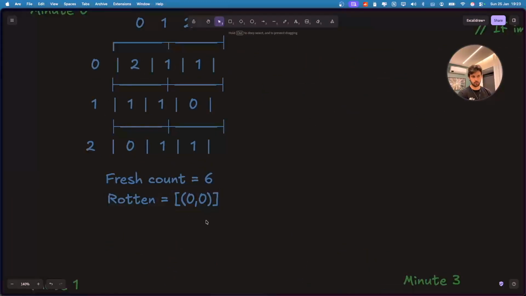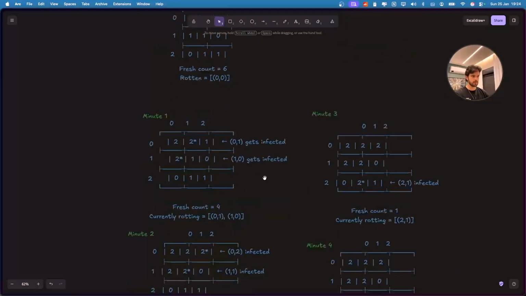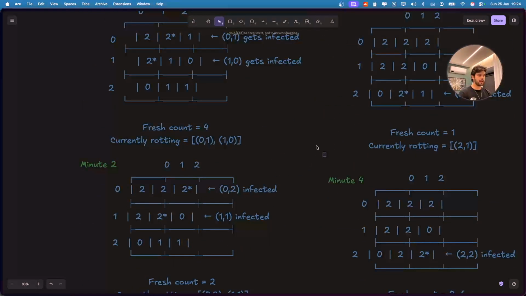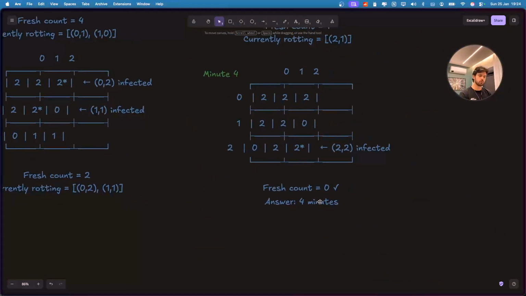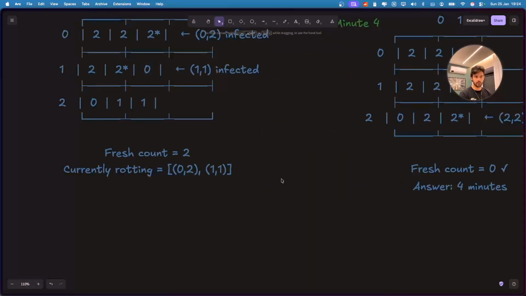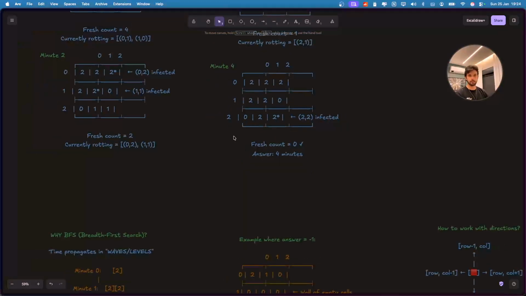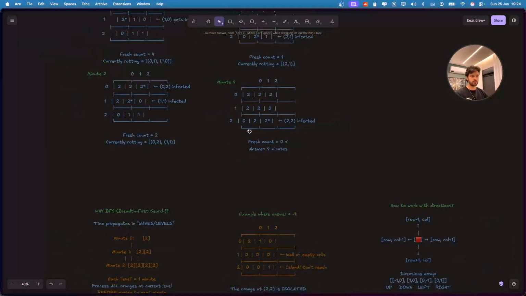This queue will just be an array. We'll save the index of that position, and the fresh count will be how many fresh oranges do we have, all right? And once we have that information, then we can actually loop, and until we have fresh counts, we will be keeping looping, okay? So until we have something on this queue, and until we have fresh counts, we'll still be looping and trying to find a way to route all its values, okay? And we'll be keeping track of each iteration by summing that into minutes, all right?